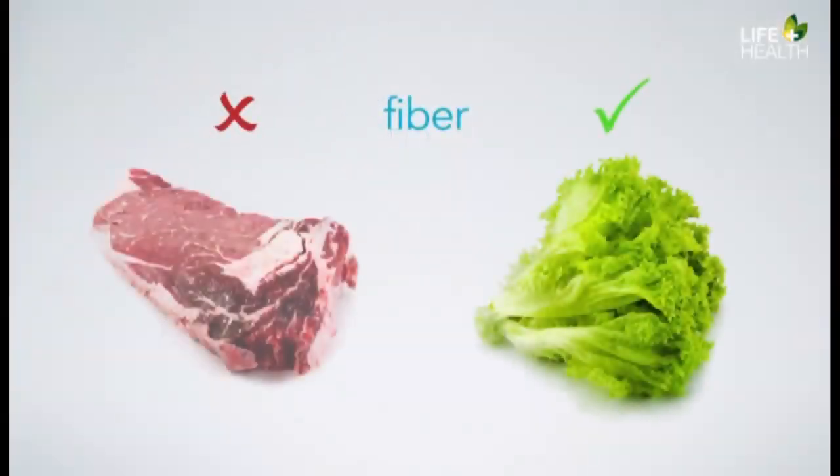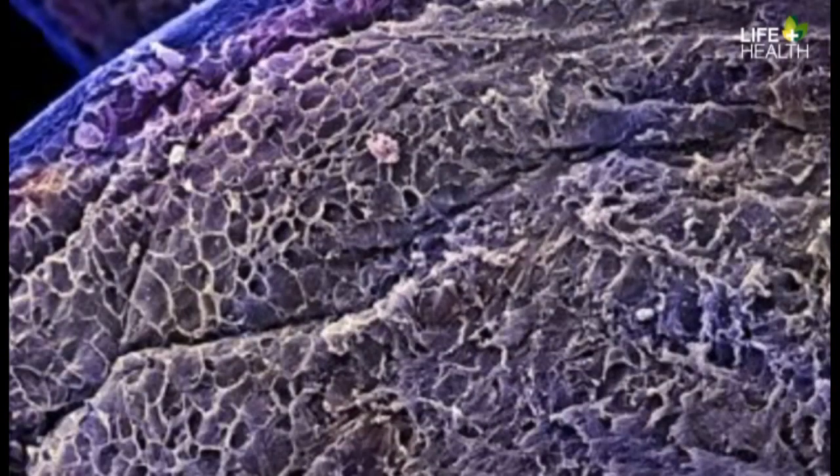Green light foods are full of fiber, which is a plant superstar. Fiber is only found in plant foods, not in animal products. Fiber is the carbohydrate in plants that can't be digested or absorbed. Some people call it nature's broom because it keeps food moving through the gastrointestinal tract, helping keep it clean and healthy. But fiber does more than prevent constipation.